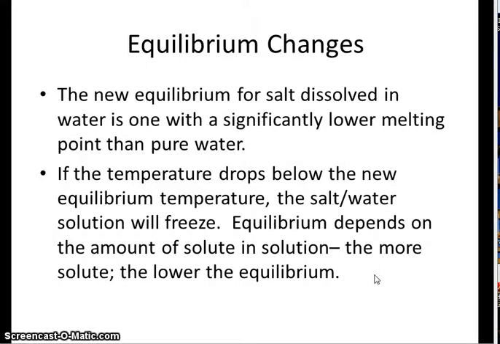However, if you have seawater, which is about 9% salt by weight or by mass, and you put in like 20% salt by mass, that freezes at a significantly lower temperature than ocean water would. So seawater has a certain amount of solute in it, but if you add more solute, then the freezing point would go down from there even. And the more solute that you have, in other words, the lower the equilibrium that can be reached.